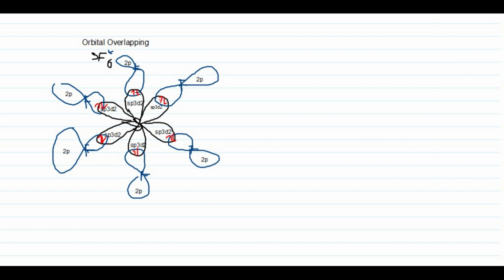And as you will expect, this kind of overlapping is end-to-end overlap, and hence this will produce a sigma bond, which is represented by a green sigma label on the side. As you can see here, the overlapping orbital structure of the SF6 hybrid orbital with the terminal fluorine atoms is now complete. If you compare that with the Lewis structure that you have drawn, it is essentially quite similar.